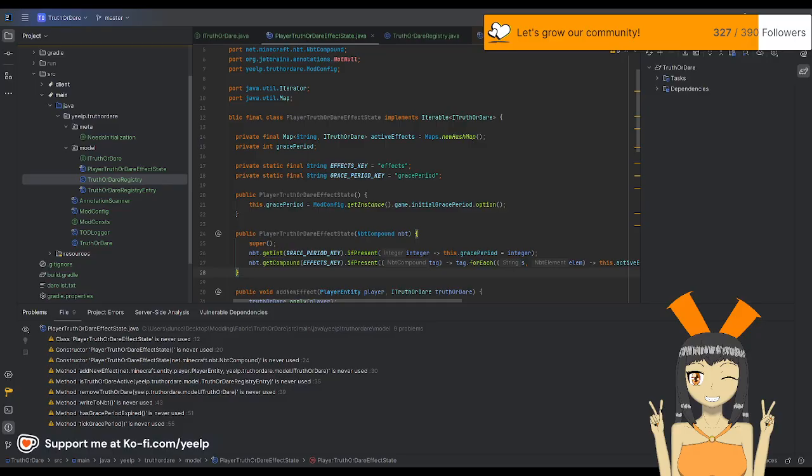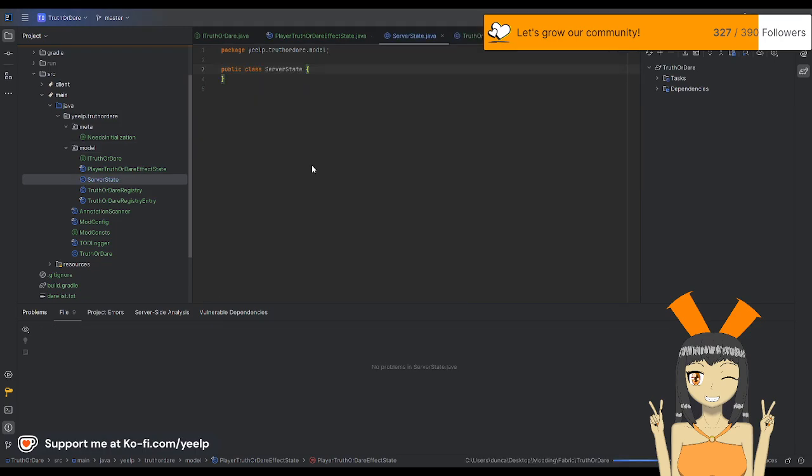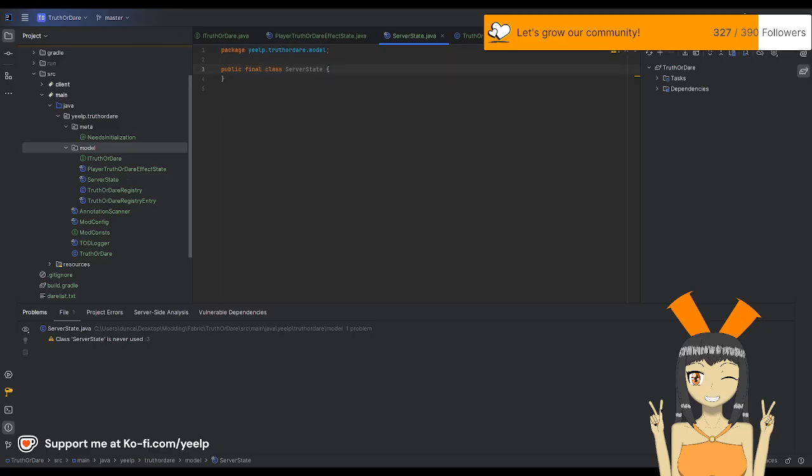I do want to create a server state. And so this will be final. And this needs to extend, I believe it's like a fabric class called persistent state. No, it's a base Minecraft class. Good for me. I know what I'm talking about.